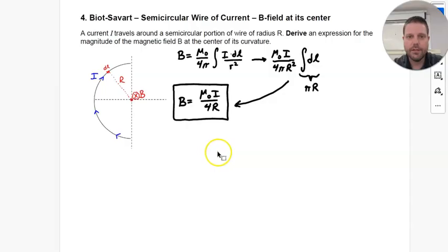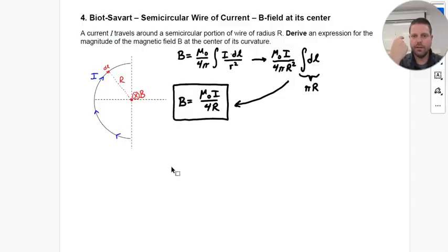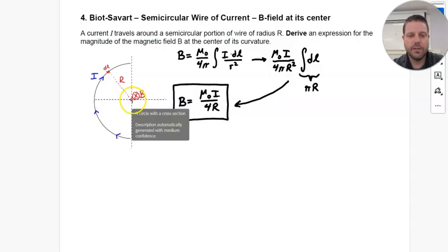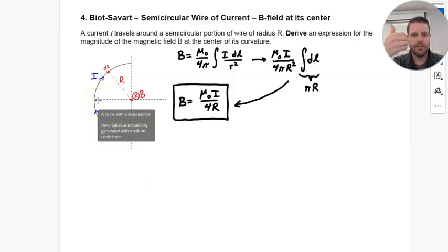With a semicircular wire of current, you can see here that we have IDL. At the center of this curvature, we have a B field that's going to be going into the page. And because we have, right, the current, which if it's going this way, right, if we hold this wire at any point on here, our thumb would point in the direction of the current. Our fingers would then curl into the page here. So it should be something like this. If I'm grabbing right here, something like this.